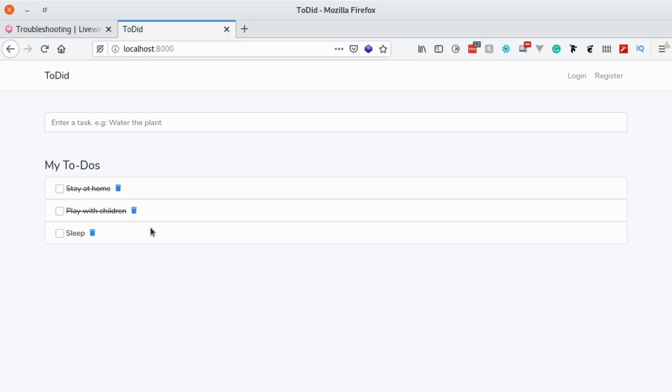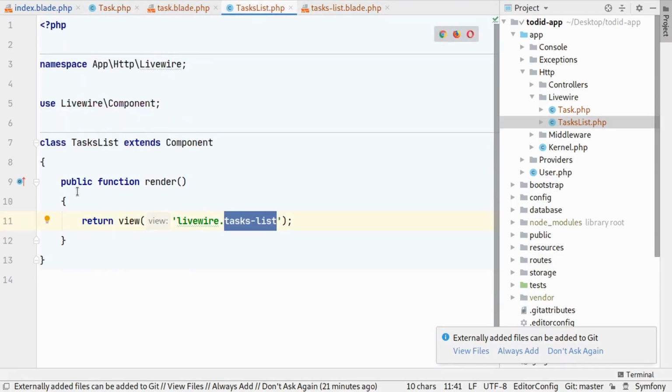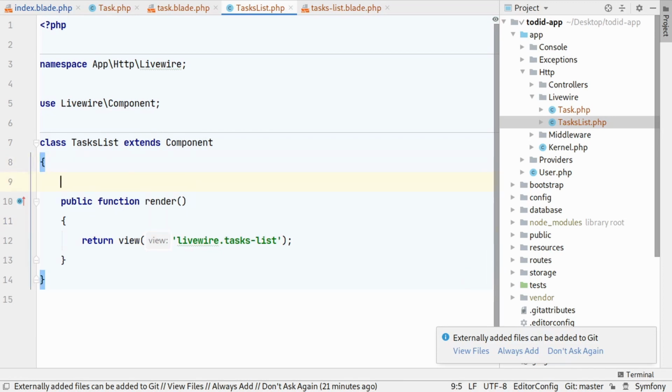This is working. So what eventually we will do is the task list will be responsible for fetching the tasks. For that, let's create the mount function.